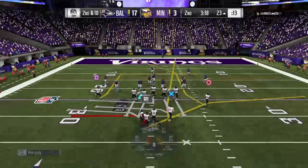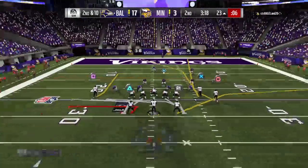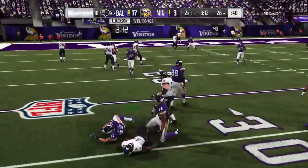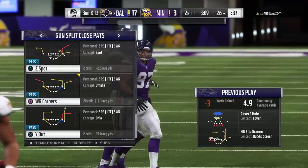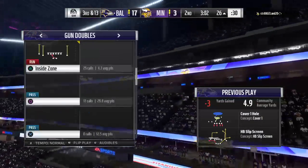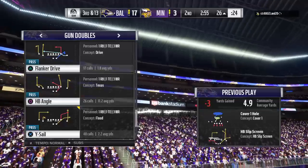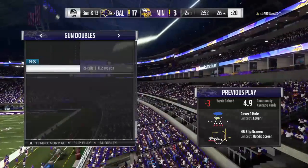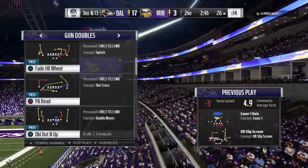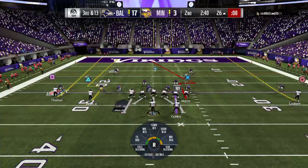Once again, they'll go from the 23-yard line on 2nd and 10. Jackson now on 2nd and 10. Oh, it's a screen pass. That's complete. And he's going to lose yards. They take him down at the 26. He'll wind up losing 3. And now it's 3rd down. The Ravens on 3rd down, 0 for 3 to this point. They could use a conversion. This is going to be 3rd and 13.